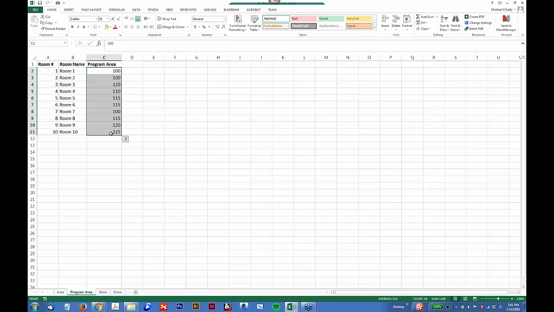Now, one thing I want to encourage you to think about is how you can start to separate the actual data from the way that you're presenting the data. One good way you can do that is by creating links between the data itself and then linking it into another worksheet. For example, if I have this area worksheet and I'm getting my areas from my Revit model, that's going to change over time.